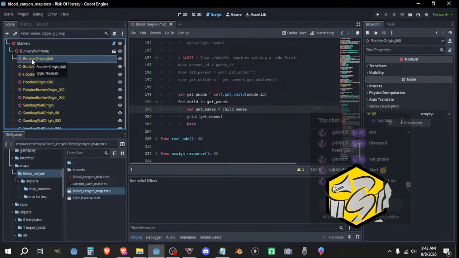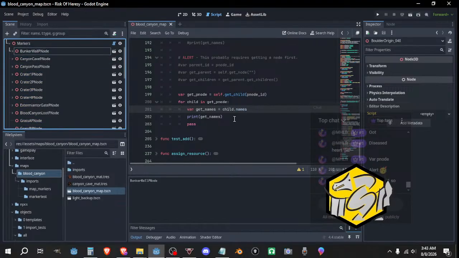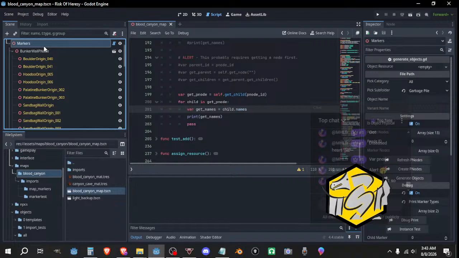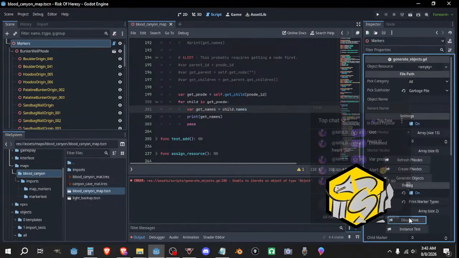Probably this one. It doesn't have any children. I was overdoing it, overthinking it. Nope. Unable to iterate on an object type object. Print var get p node subtype.